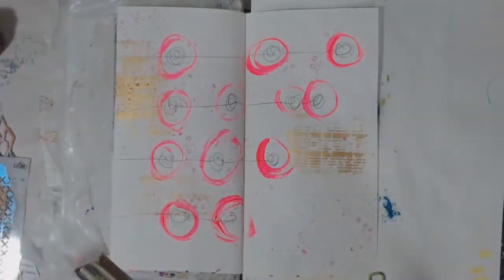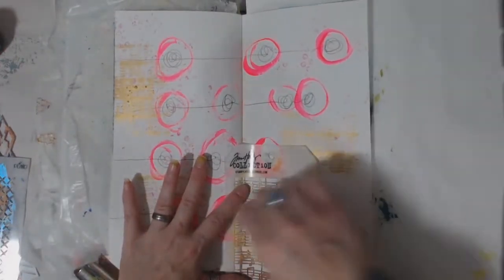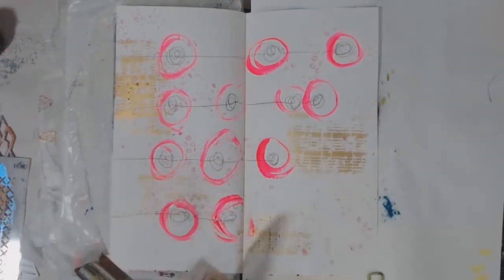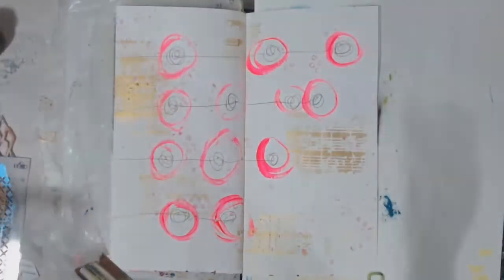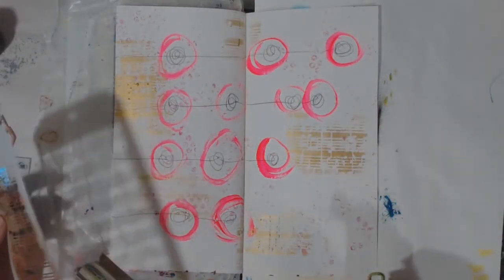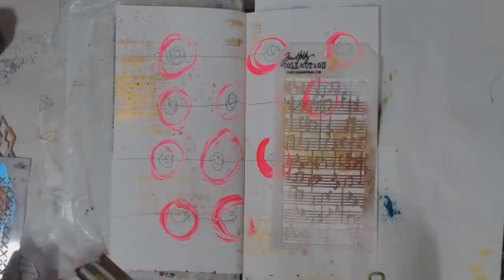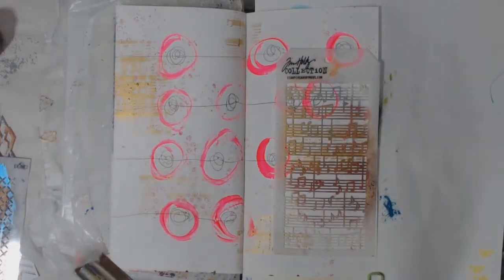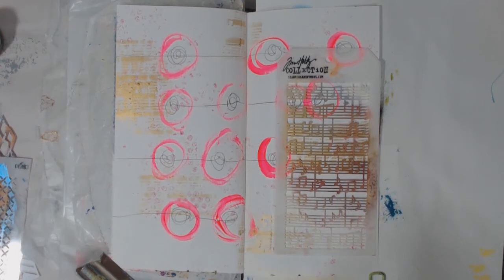Well, for me, my gold, and this is not looking that pretty on here, let me tell you. I don't know what's going on. I think I'm just uglying up everything today. I'm about to be done because what I'm doing seems to be making my stuff worse. Stop, stop, stop. All right, I don't like that, so I'm gonna grab that mustard yellow. Let's see, where is the spray? Pardon me, guys. I'm aggravated.